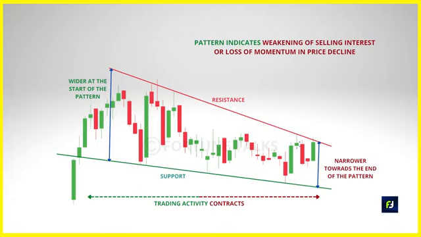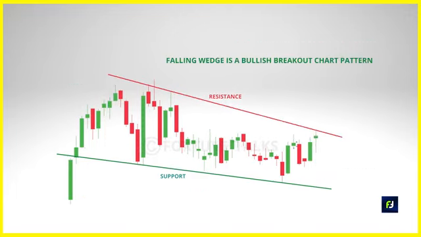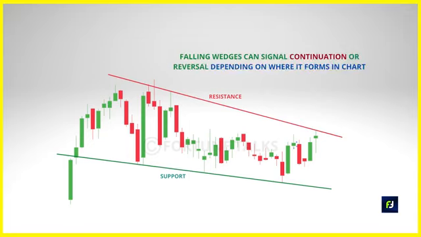As the price continues to slide down, it will lose momentum and it signals that the buyers are beginning to step in and are slowing the rate of the price decline. Now, in contrast to patterns like symmetrical triangles, which have no definitive slope or bias, the falling wedges should slope down and we have a bullish bias. Now, as with rising wedges, the falling wedge is also one of those challenging patterns to trade. The falling wedge is seen as both a bullish continuation and a bullish reversal pattern, which gives rise to some confusion in the identification of the pattern.